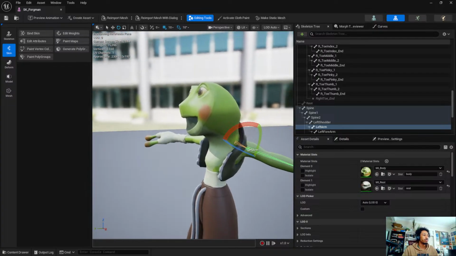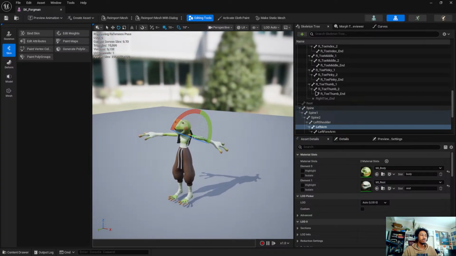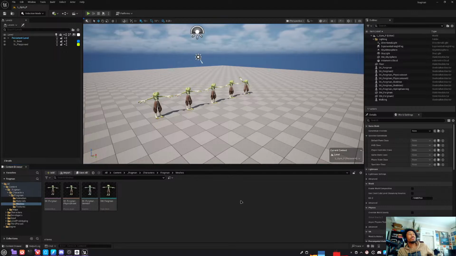So now in this video, we learned how to do some weight painting in Houdini, how to mirror our weights, how to select different bones, and how to change the visualization of these weights.